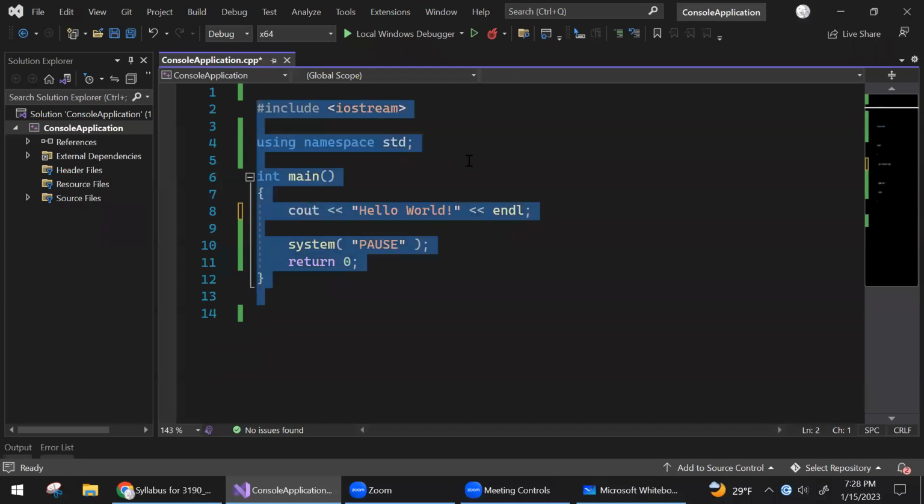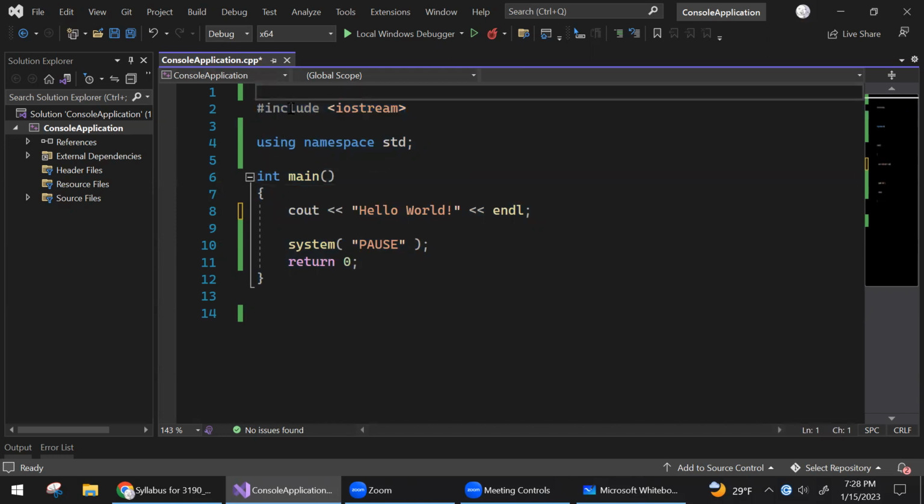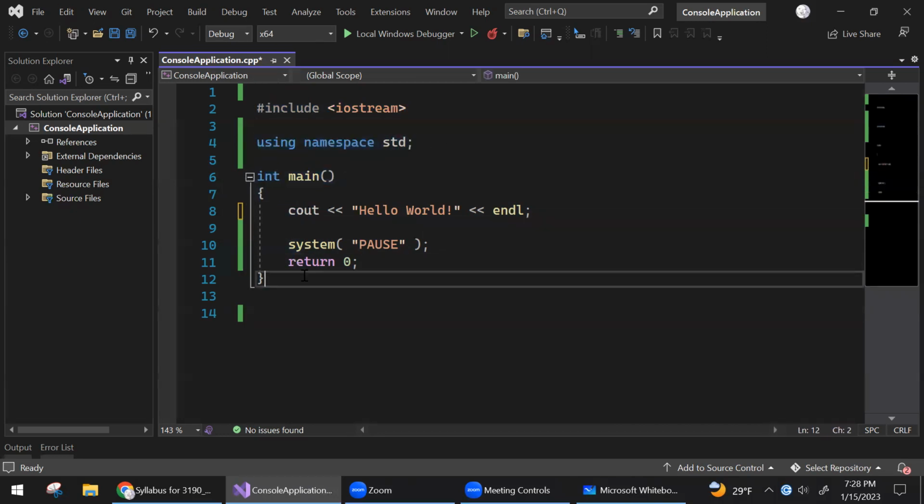So here I have this basic C++ program. I have 14 lines. First line is blank, second line, third line is blank, fourth line, and so forth. So any C++ program has parts and components that serve specific purpose.